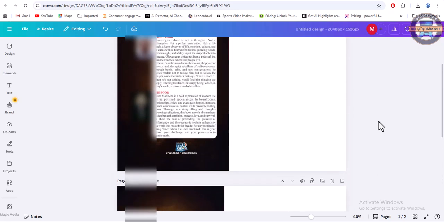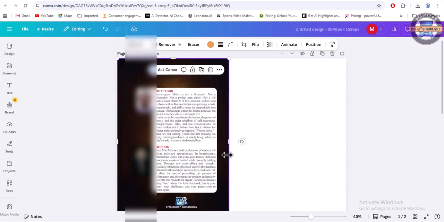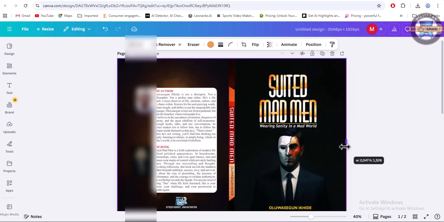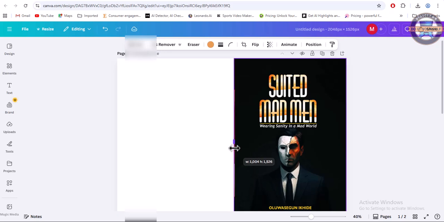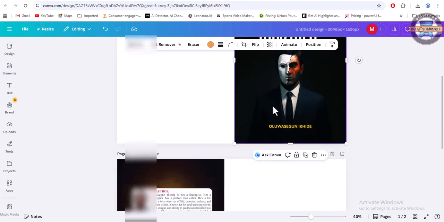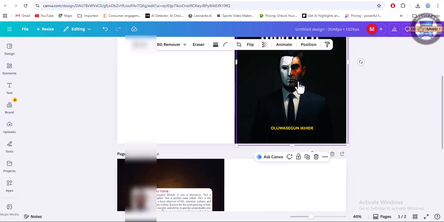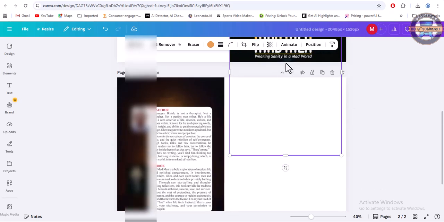When you are done with that for your second page, you extend it again to the right and crop. Ensure it's in order. Then you duplicate, bring it downwards.